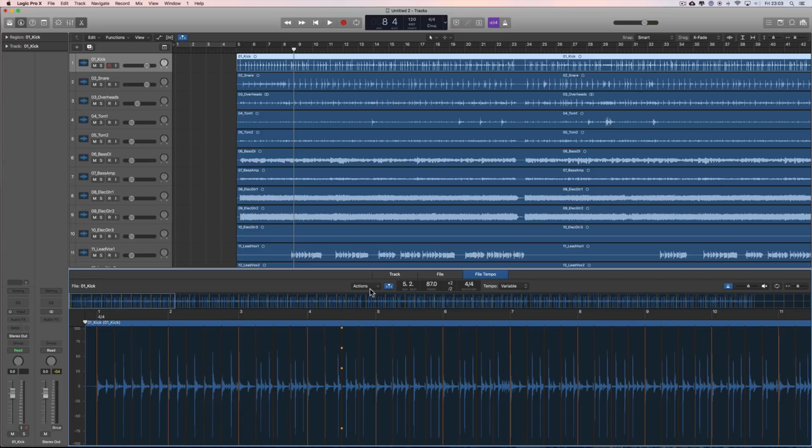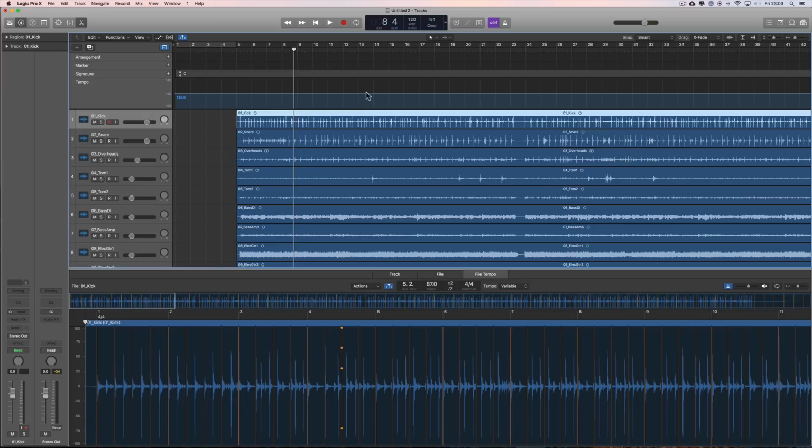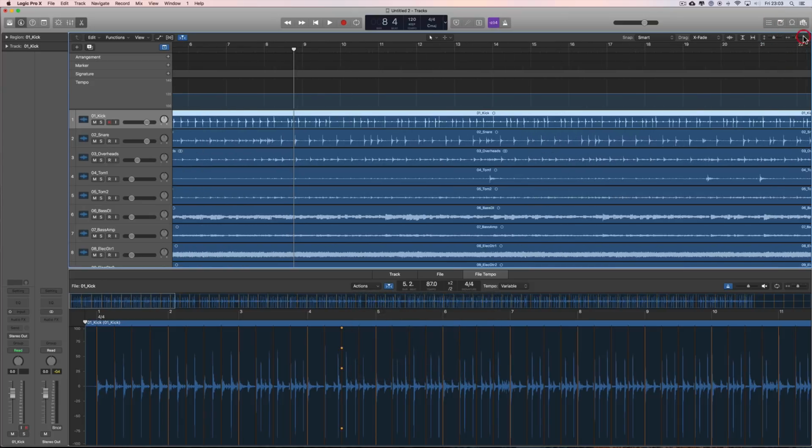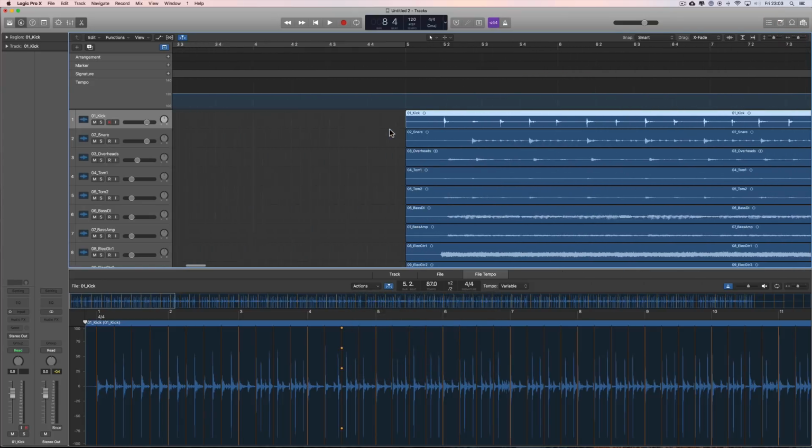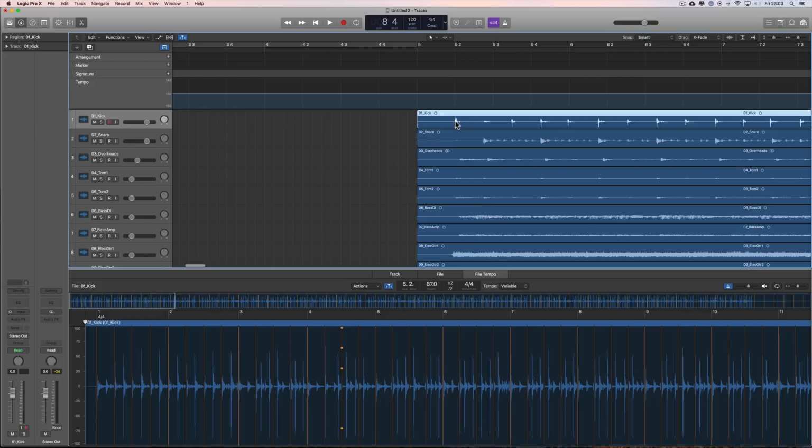Now we're going to adapt the project tempo, currently set to the default of 120. We're going to adapt the project tempo to the downbeats of the kick and only the kick. And in the process of doing that, it will snap the first downbeat of the kick track to the nearest bar line, which will be bar 5.